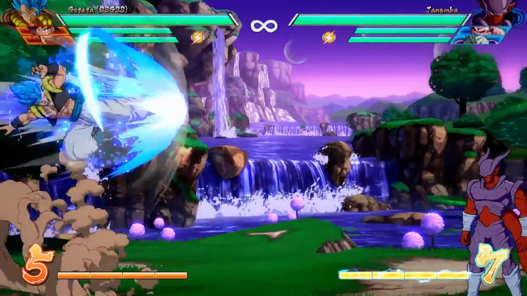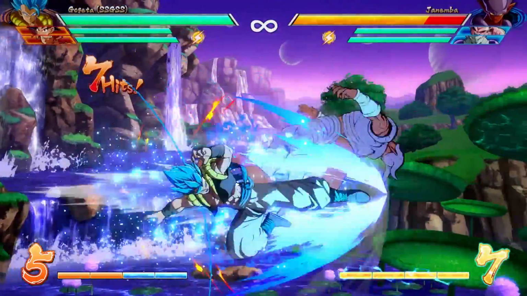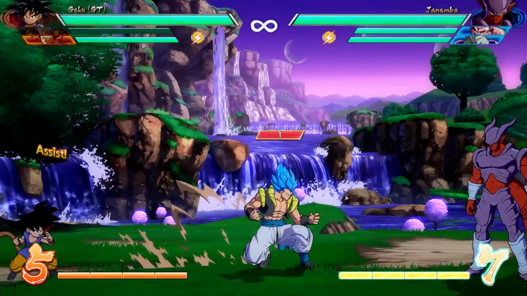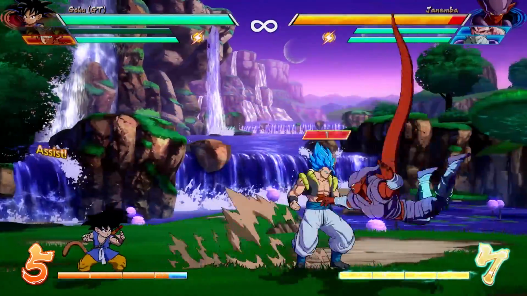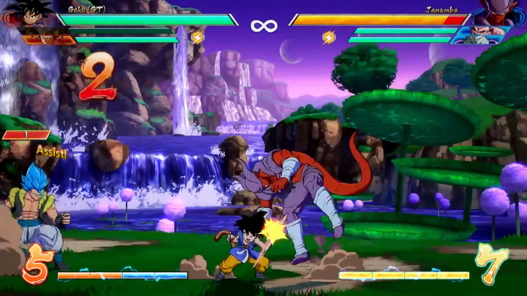And then we have his heavy attacks. His jumping heavy launches the opponent forward and wall bounces instead of bringing them back down to the ground. What's interesting about this is that this is also Gogeta's assist. Gogeta comes in from your side of the screen, dashes across the ground, covers a little over half screen, and kicks the opponent. This assist is awesome.